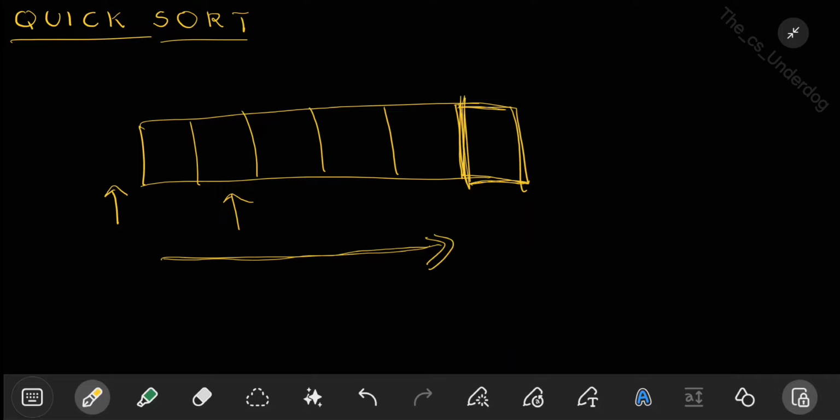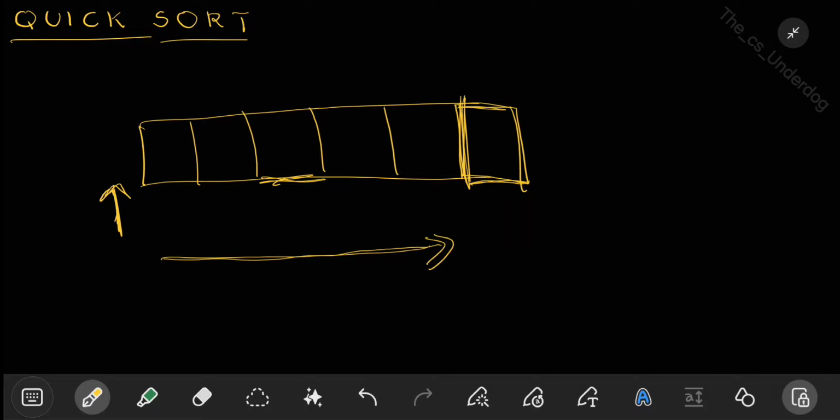But in case the element pointed by this is smaller, let us say it reached here, and you found an element which is smaller than the pivot, then what will you do? Because it is smaller, it should be placed before the position where you are going to place the pivot. So that is what this pointer is tracking. This pointer will track the point till which all elements are smaller than pivot. So after this point, all elements will be larger than pivot. Till this point, you have not seen any elements which are smaller than pivot. That is why this pointer is standing outside the array. So whatever is in the array till this point are larger than the pivot.